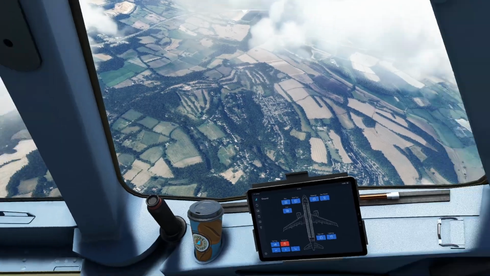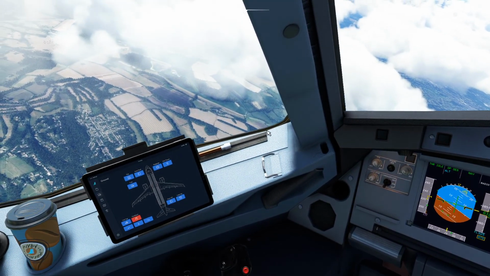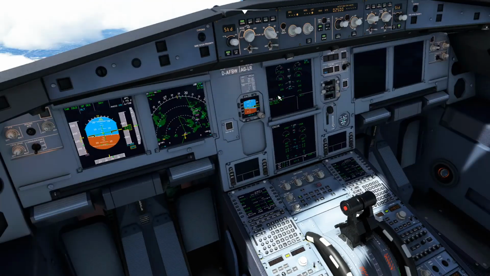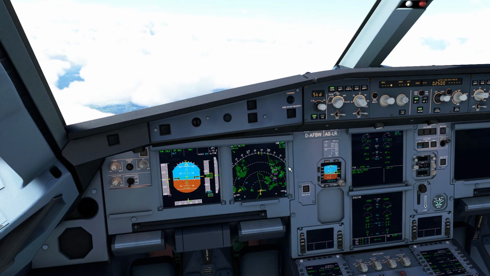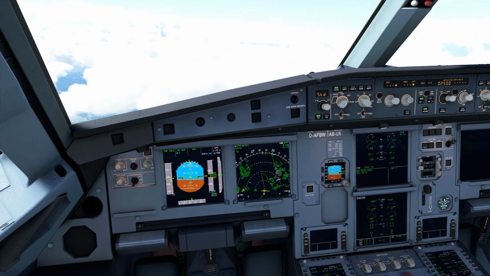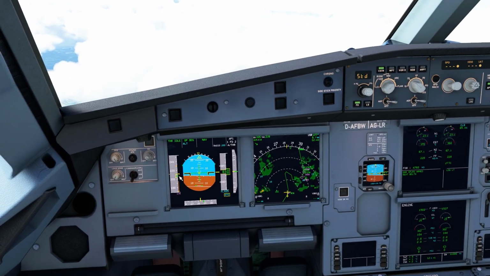The weather is very bumpy actually now. We have no mountain around this place, but because of these clouds we get some bumpy movement. Now our speed is reduced.